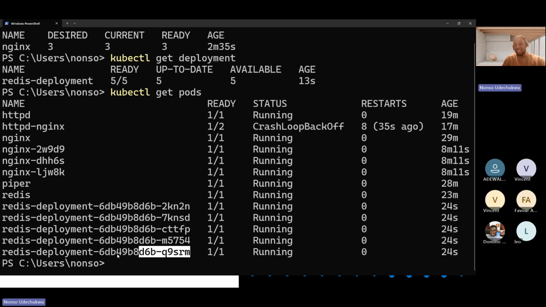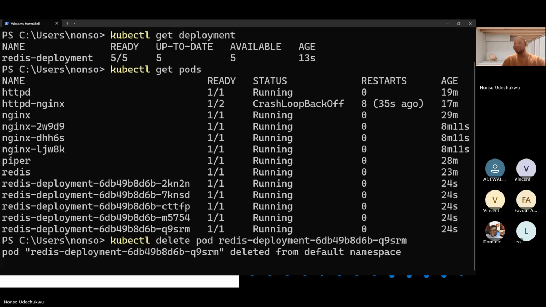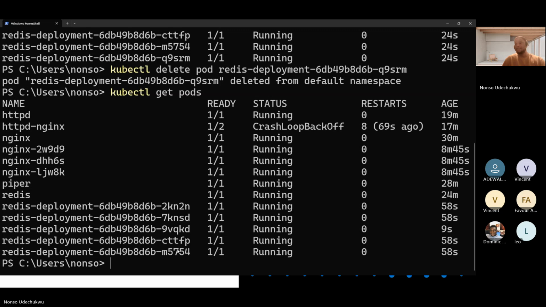For example, if I decide to delete this pod, remember this one, just look at this one. This one ends with q9srm. If I do kubectl delete pod and run it, and then kubectl get pods again, see, it's still running five, but the q9srm is no more there.